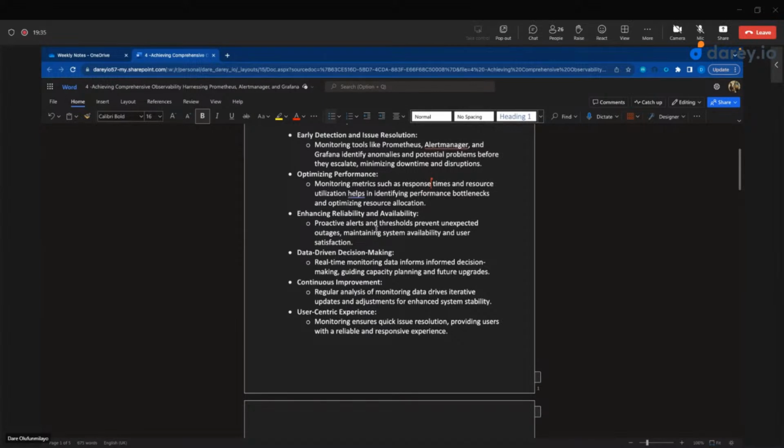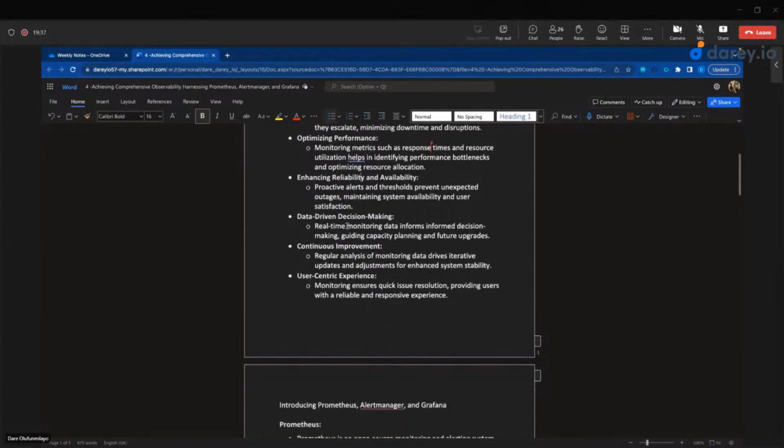Then data-driven decision making, obviously, because we're capturing a lot of data, we can look at it and make good decisions based on data. For example, we may have historical data and we know that a certain time of the year we hit certain limits. So because we have that information, we can better prepare ourselves.